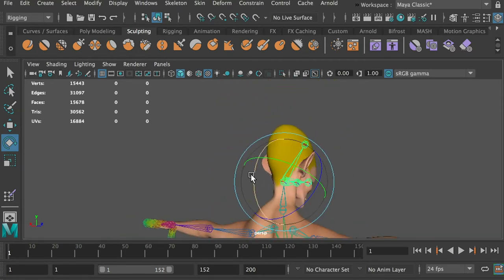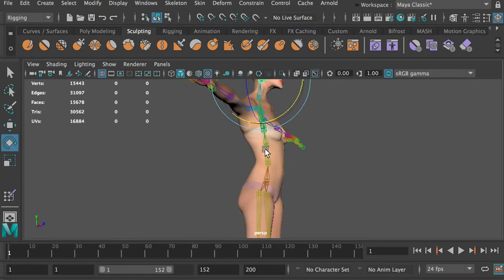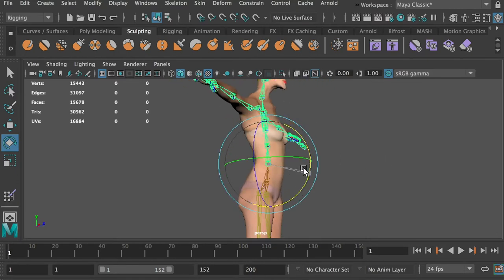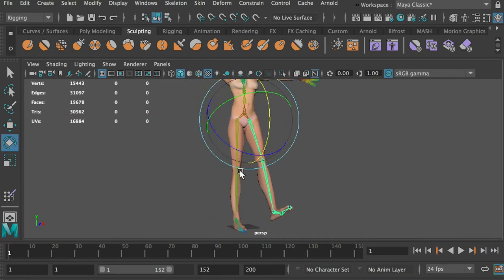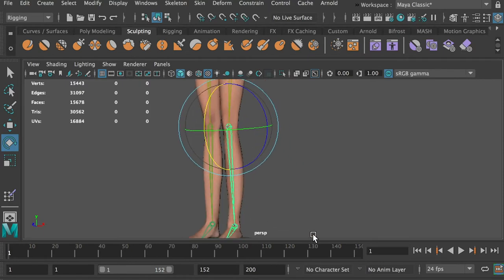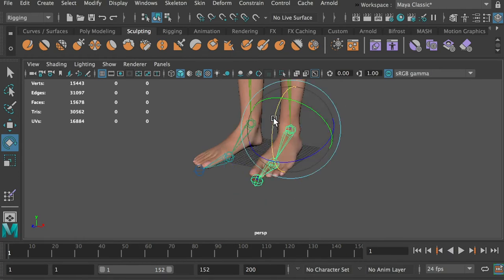The same issues exist with the head and the neck joint. See that the shoulder mesh moves when I rotate the head joint, and that is not supposed to happen. The lower jaw was squashed when I rotate the head joint. The lower spine joints are working okay. When I rotate the left thigh joint, the right leg mesh was stretched. The same thing happened on the feet — when rotating the left foot joint, the right foot mesh distorted.